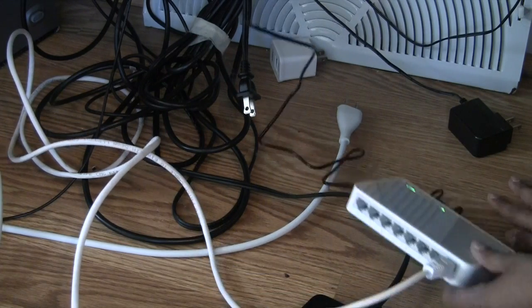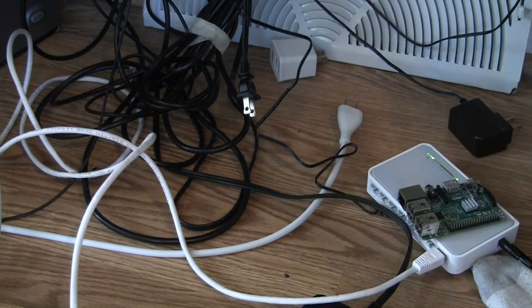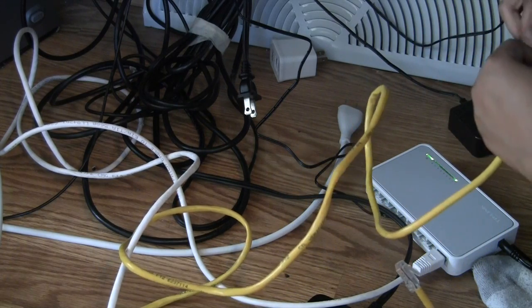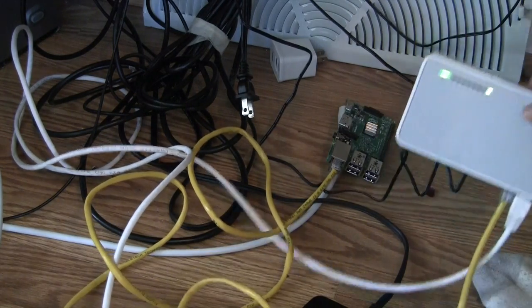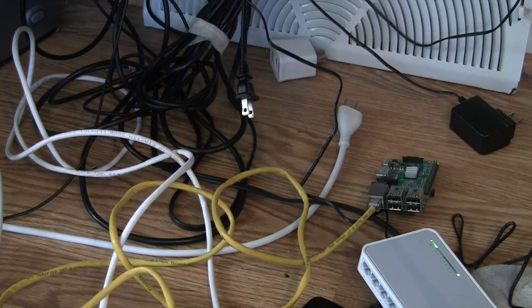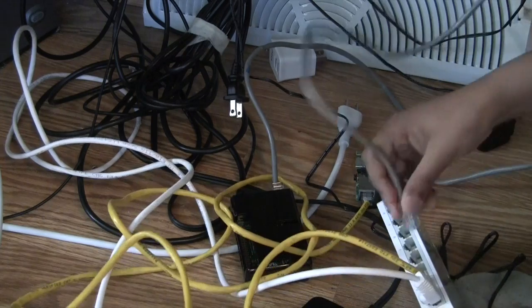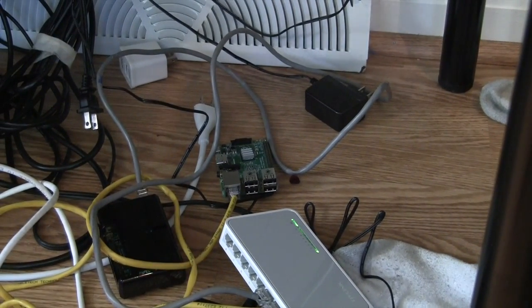After this, I can plug my Raspberry Pi in. I'm going to bring one of my Raspberry Pis and grab an ethernet cable, plug it in here, and plug it into the TP-Link switch. You should see that each connected device has one green indicator light. After that, I can take my other Raspberry Pi and plug it into another port. Now they all share a common internet connection, so whatever device currently has the internet connection as the router will be shared with all the devices.